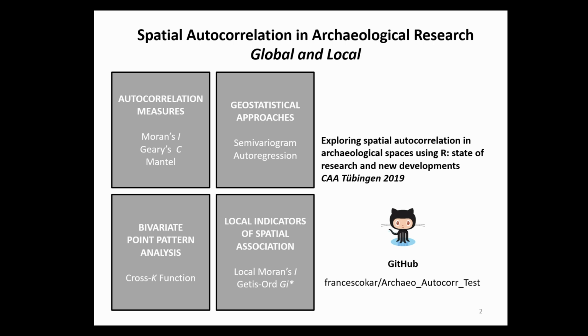I'm not going to spend so much time talking about this because, of course, it's already there, and it's a well-established technique or series of techniques. Basically, it is the property of spatial data to vary their value of certain parameters according to the distance or the geographical space. However, in archaeology, spatial autocorrelation is largely or exclusively investigated for numerical continuous variables, not for categorical variables.